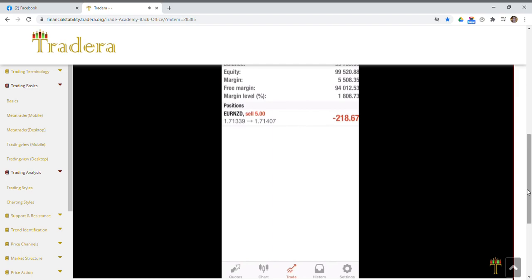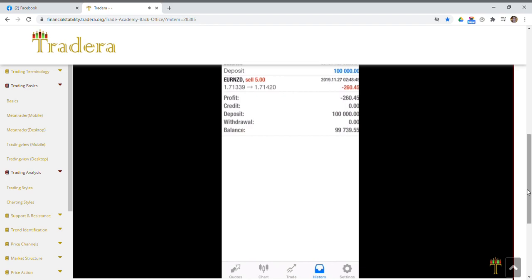And this is the trade button. Now if I go to history, which is the next button at the bottom, I'll click history. You guys can see the deposit of $100,000 from the demo, and the sell trade that was closed out. We only closed out half of it, so it says that we closed out a sell trade on a 5 lot for negative 260. We still have the other one going.